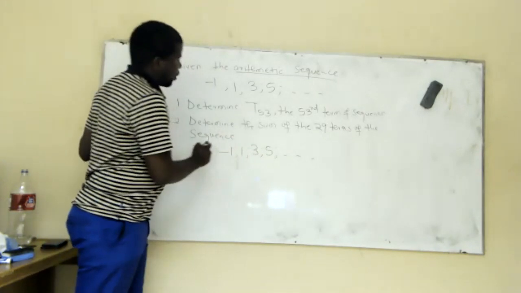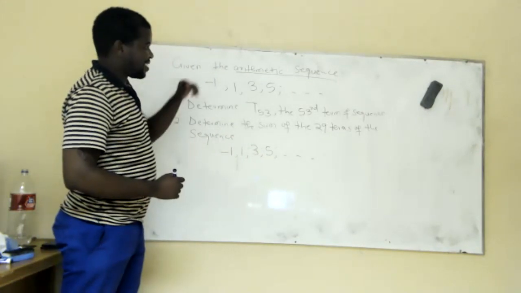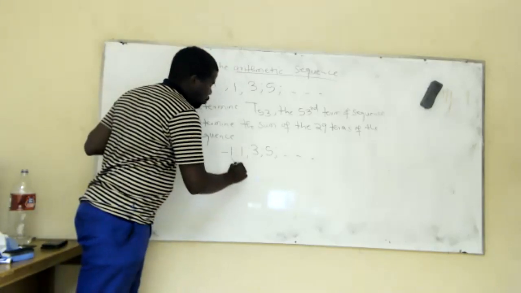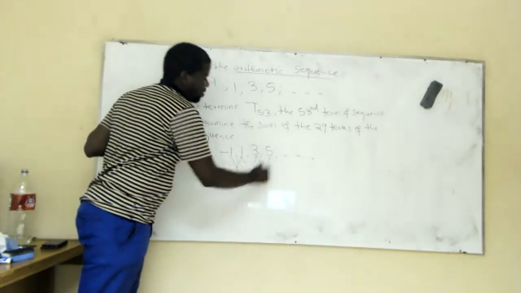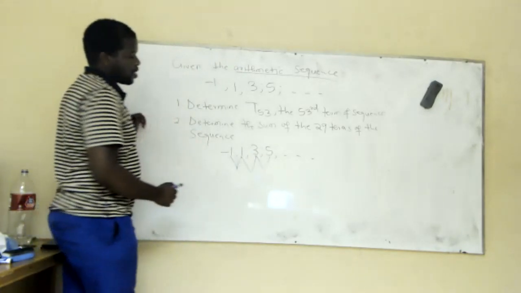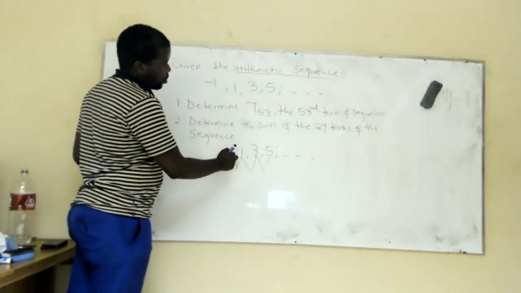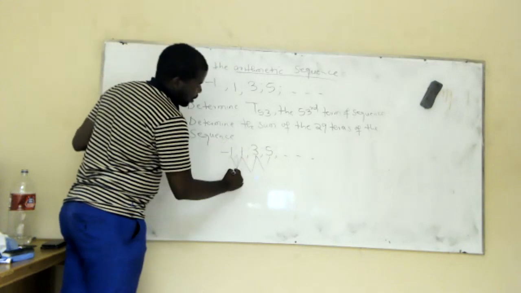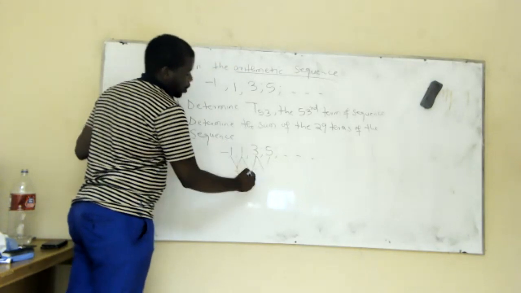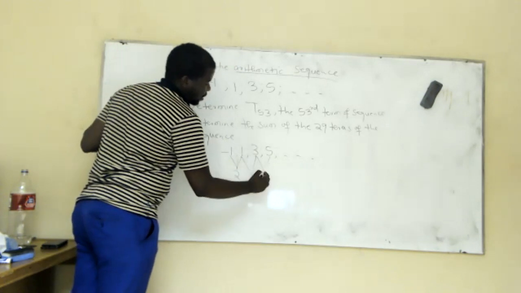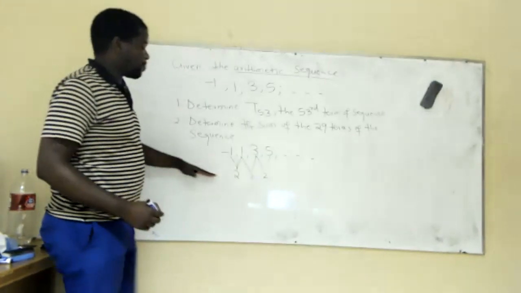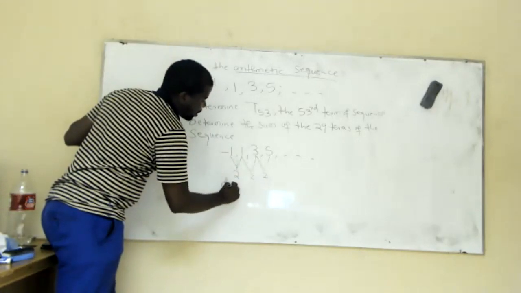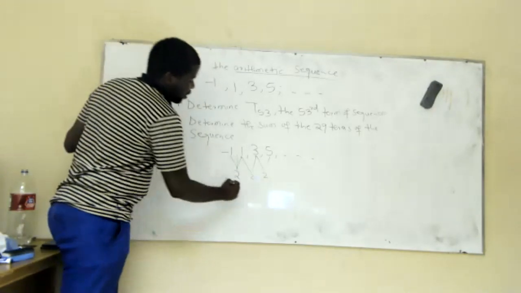Now, to confirm that what you are given is an arithmetic sequence, you need to take what is called the common difference, which I've emphasized many times. You obtain the common difference by subtracting the first term from the second term, and in this case it's going to be 2. 3 minus 1 is 2. 5 minus 3 is 2. Therefore, we have the same number, 2, which simply tells us that the common difference, indicated by letter d, is equal to what?